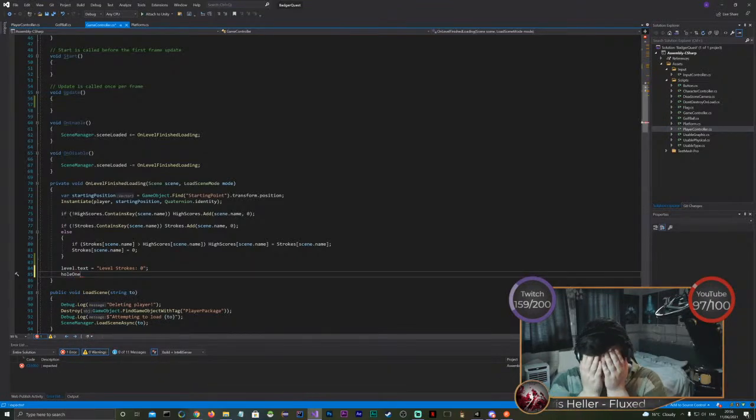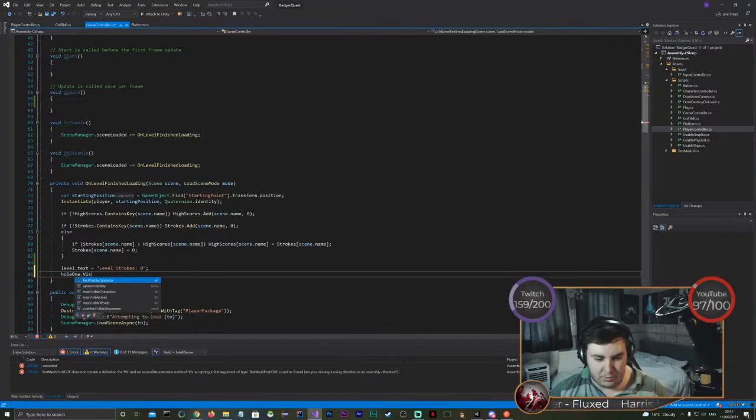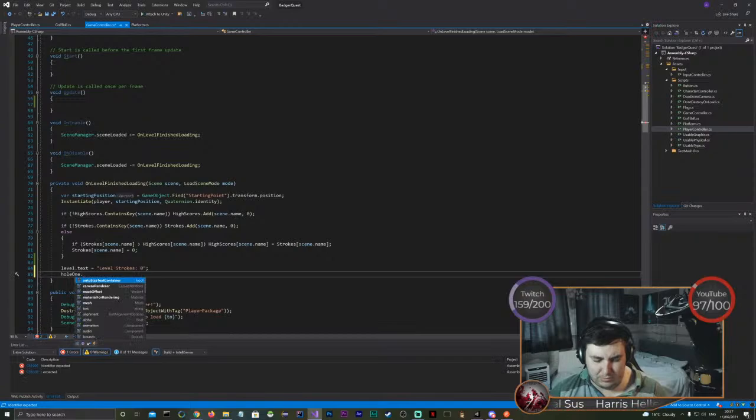Oh no, because it's TextMeshPro. Dot visible. Opacity, no. I mean, we could just set the text to nothing. That could work. Alpha.